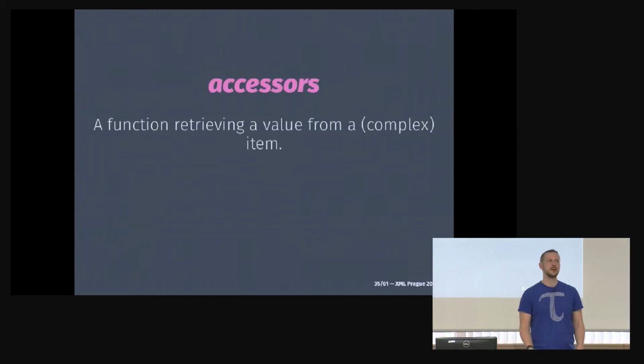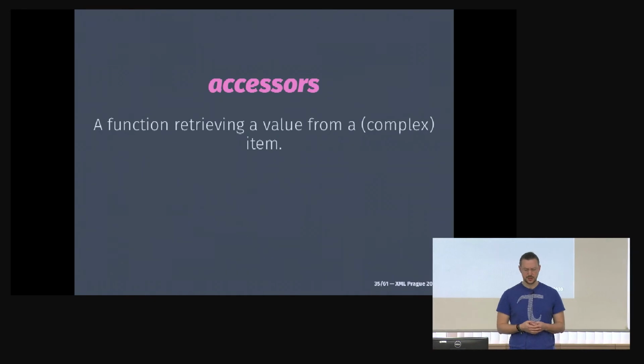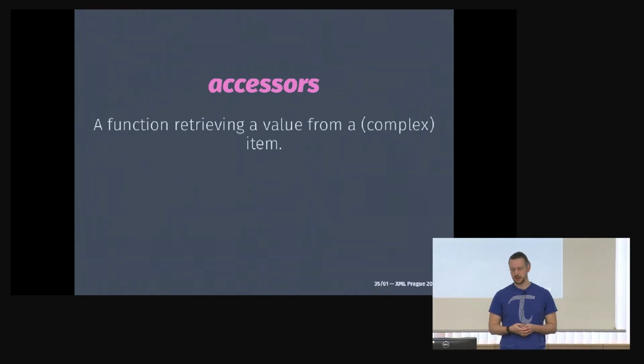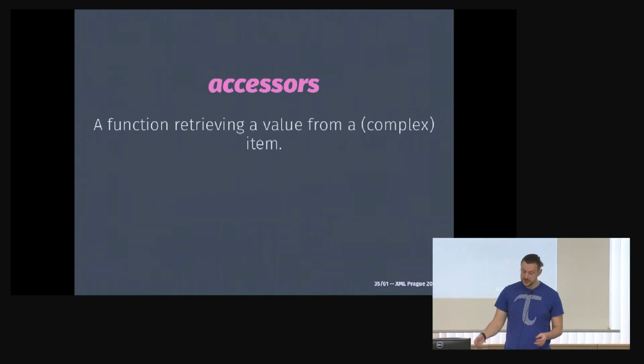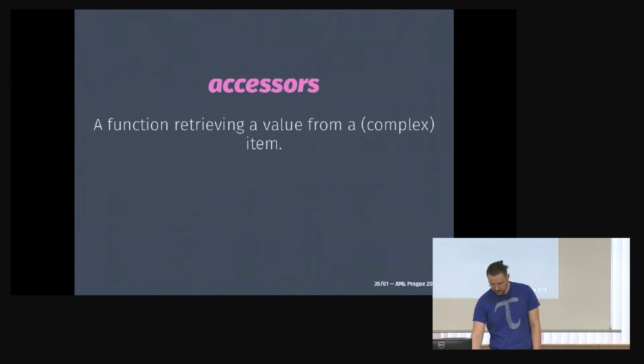One really interesting thing I've got from a library that I really love, D3.js, is that they use accessors a lot to get to a value from a complex item to a single value that you then can compare or reduce or group by. And I saw actually that is also part of the spec recently. It's in the data model. You have accessors as well, so I don't know. I will still show you how they work, so it shouldn't be that hard to understand.